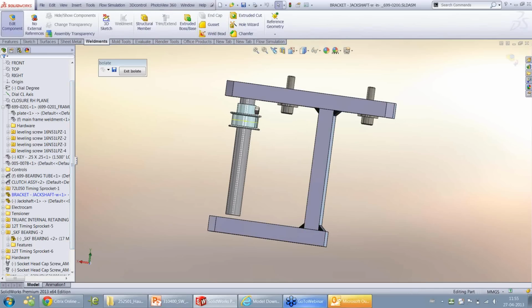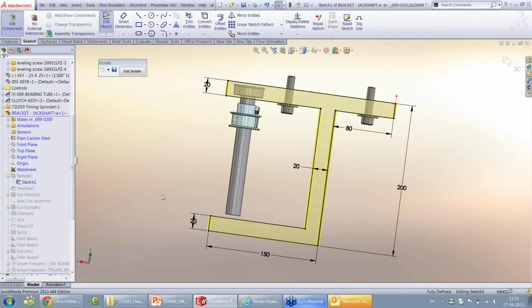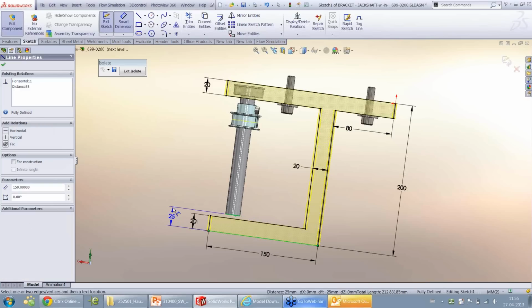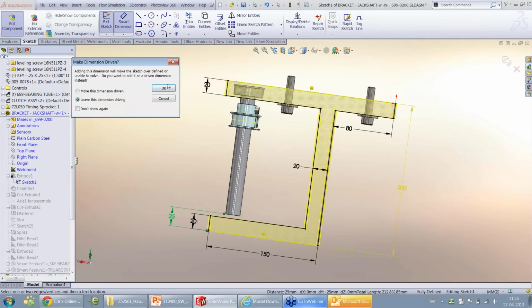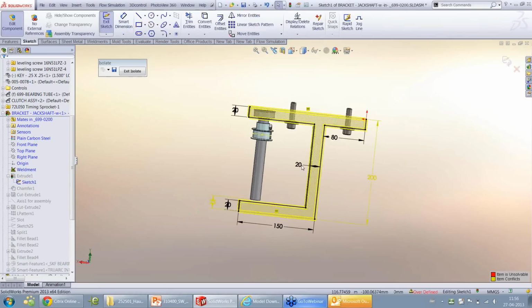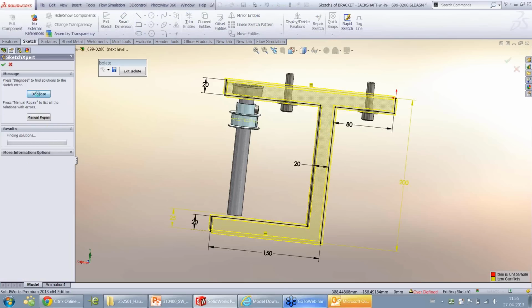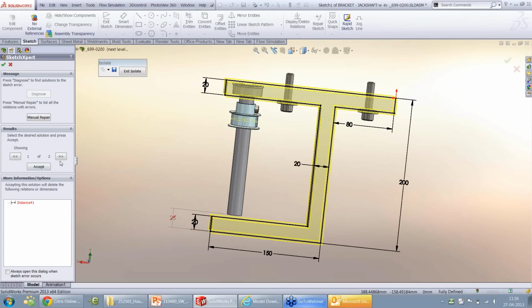So what I'm going to do is edit this component and edit the sketch. Maybe add a dimension between the. So what I'm going to do is over constrain this sketch. I knew it, but I want SolidWorks to solve it for me. One way of doing it is click on this over defined status on the status bar, and then click on diagonalize, so that SolidWorks will figure out a solution for us.